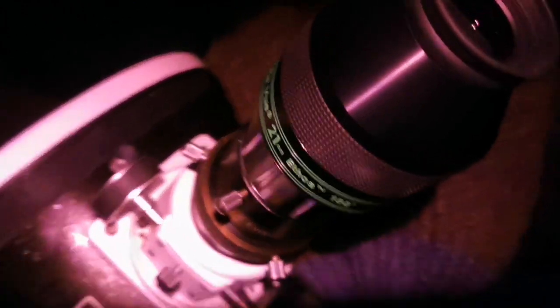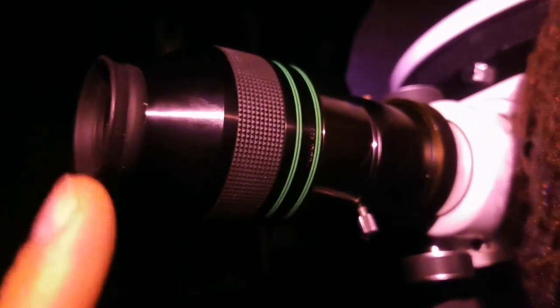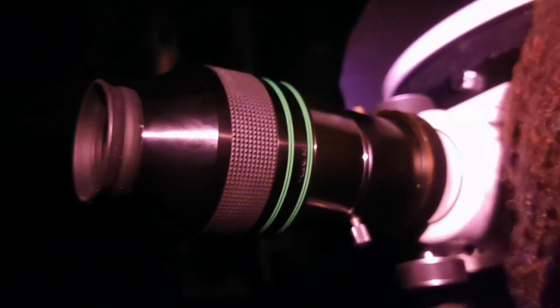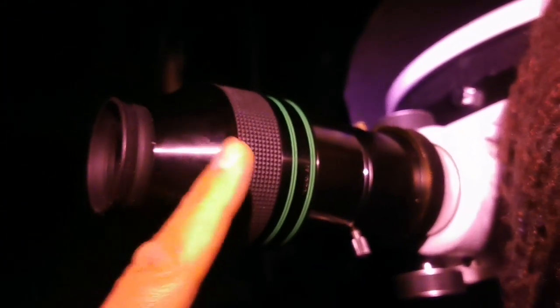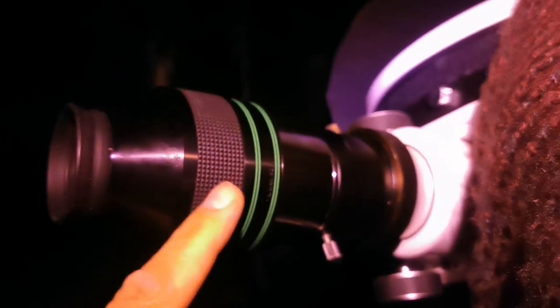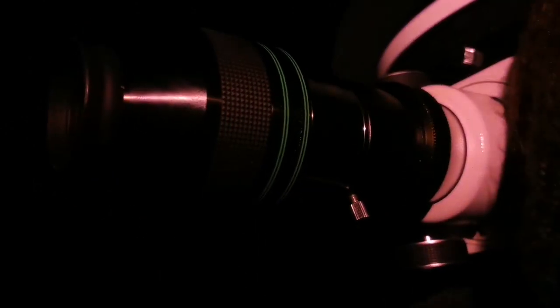Okay, I'm now in the Ethos 21mm, just to prove that, and I'm looking at the double cluster. The field of view is slightly wider than the 20mm APM, and the stars are tight, but the peripheral view has again that kind of extension of the shape of the stars. Which one do I prefer? I think this is equal to the APM, or the APM has an edge on this target over the Ethos 21, to my eye, with this telescope.